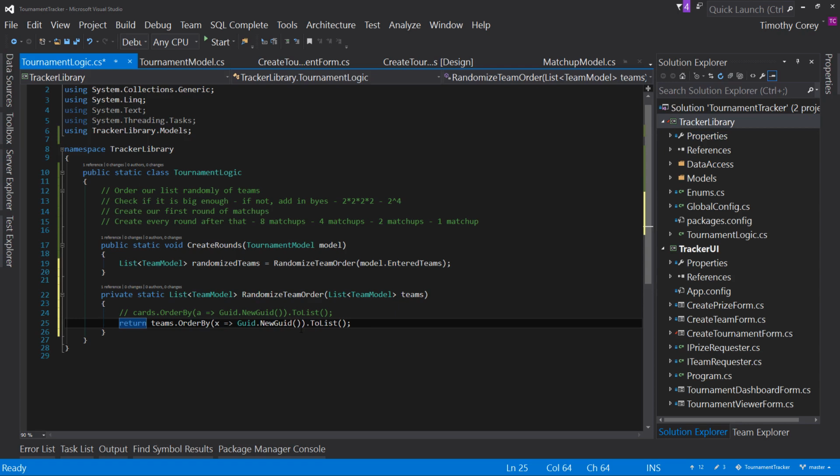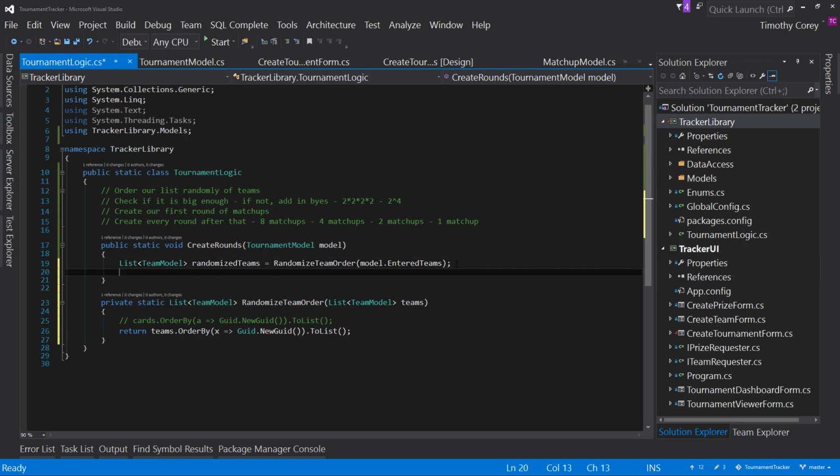So now I've returned this new list and we're good to go. Now we've just randomized our list. Excellent. It's always good to feel like you've accomplished something in your application. Even when it seems overwhelming, if you can do a small chunk or two, it really gets you in the groove of, okay, we can move on and do more.